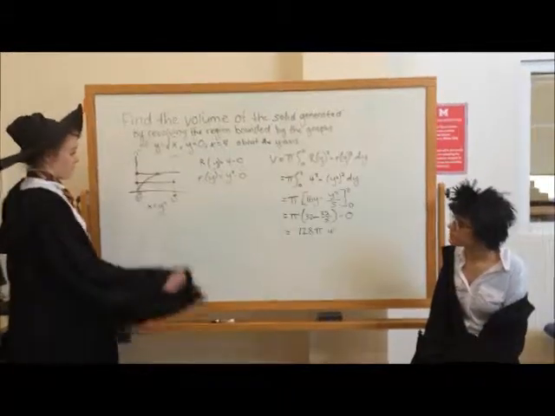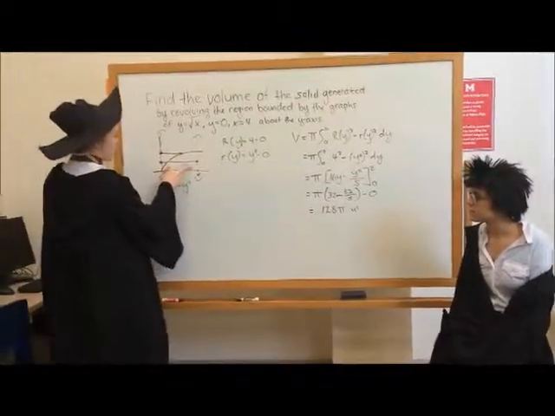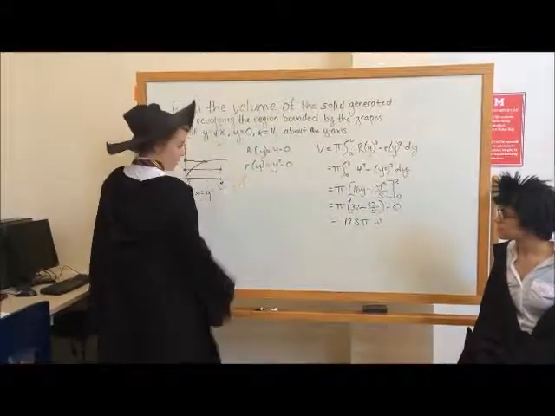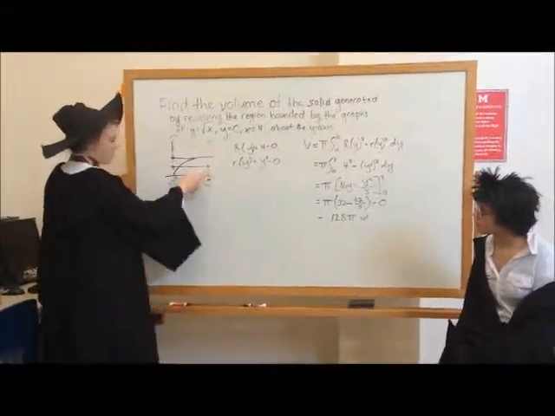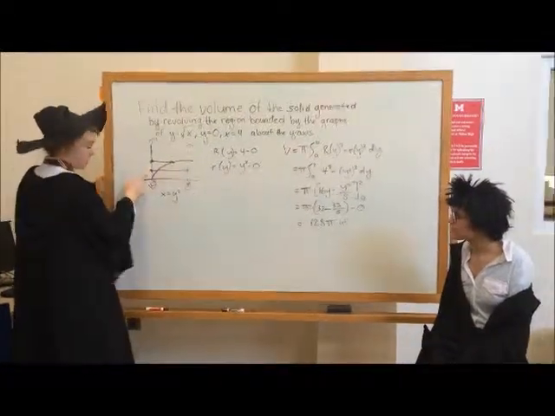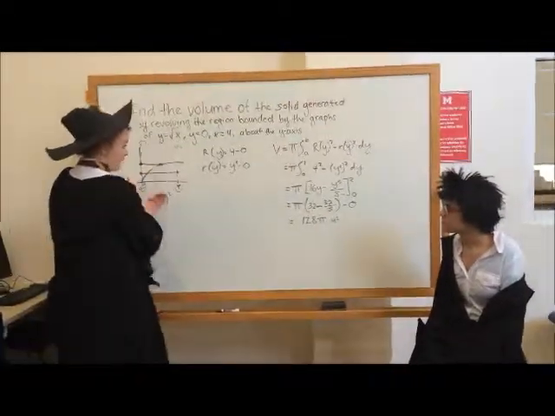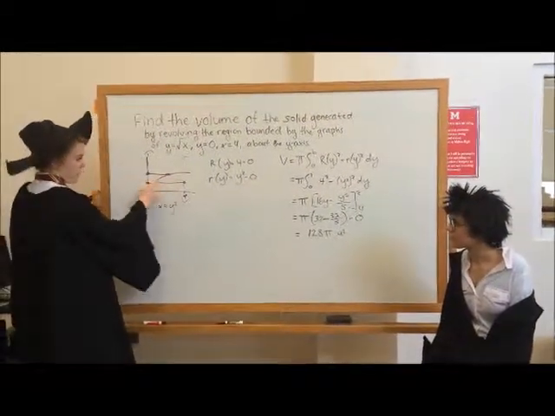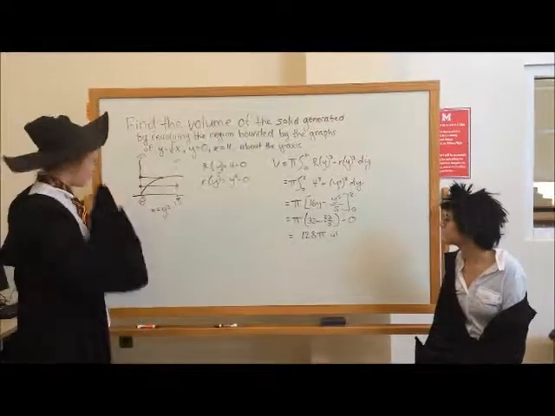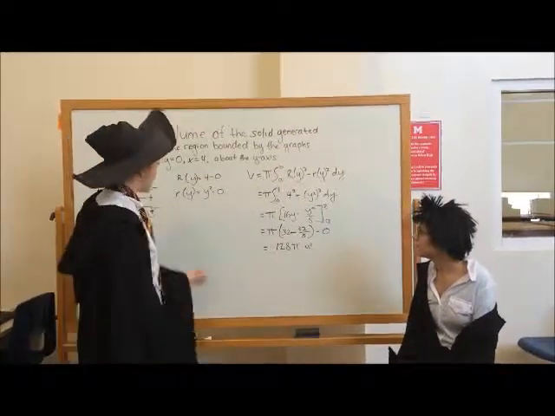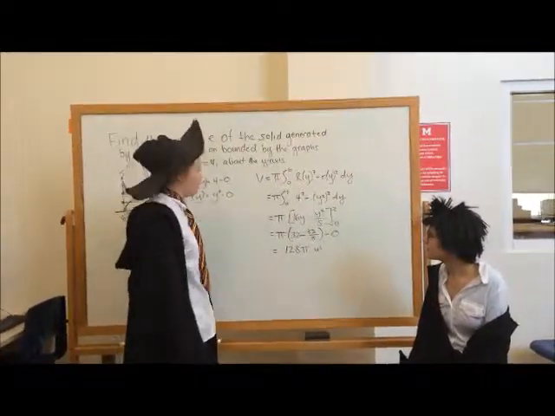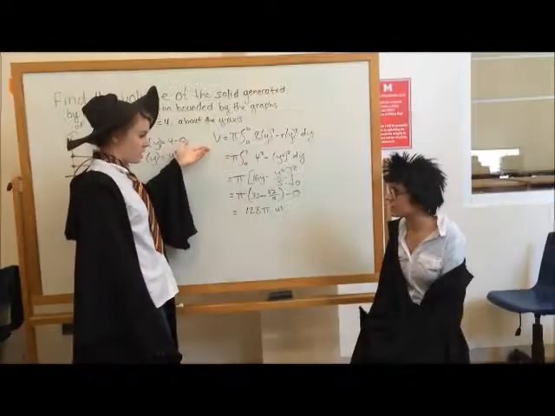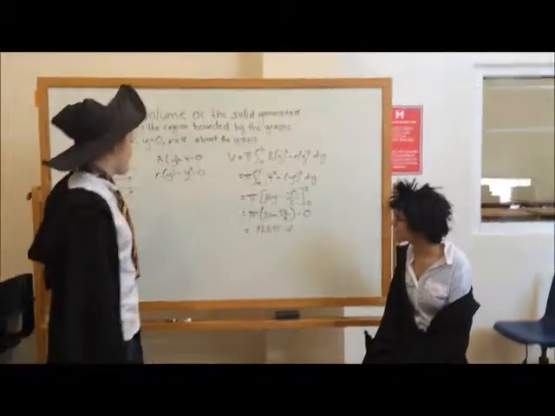Because we are revolving around it, we take these two segments here. So we have big R and little r. Cool. Big R, we are going to do the top curve, 4 minus 0, from right to left. And then little r, we take the equation given, y squared minus 0. Yep. Okay. So then, to find the volume, we're going to take this formula. Is that the formula Hermione gave us? Yes, that's the formula Hermione gave us.